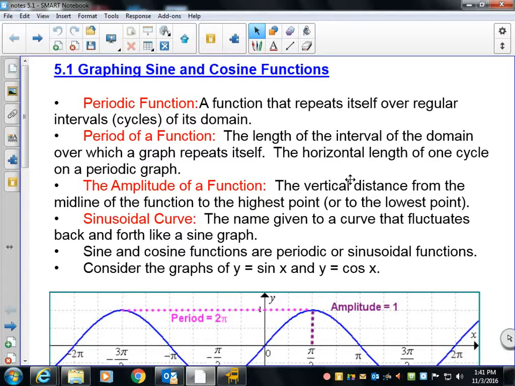And then we're going to move back into those shifts, those A, B, H, Ks. Okay? So before you can do an A, B, H, K on sine or cos or tan, you need to know how we draw them. Just like we knew how to draw a quadratic, right? We knew how to draw a radical, and we knew how to draw an absolute value, so then we could shift those graphs around. We knew what x squared looked like. We knew what the square root of x looked like. So we were able to shift those graphs with the A, B, H's, and K's. So we're going to look at how do you graph sine, cos, and tan.